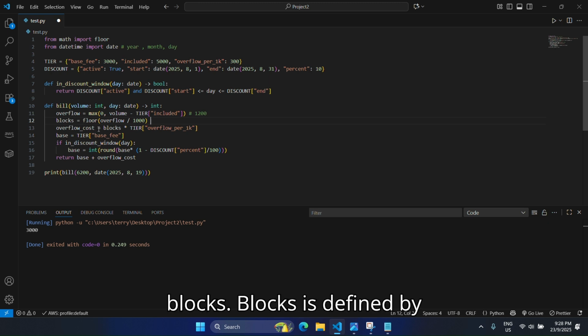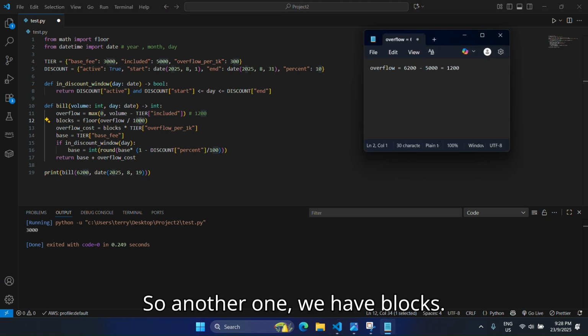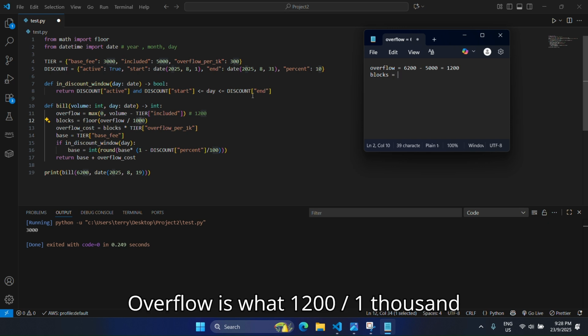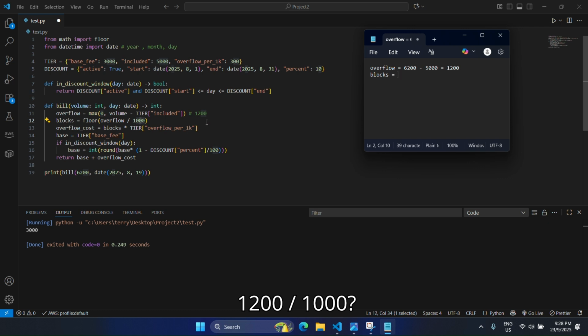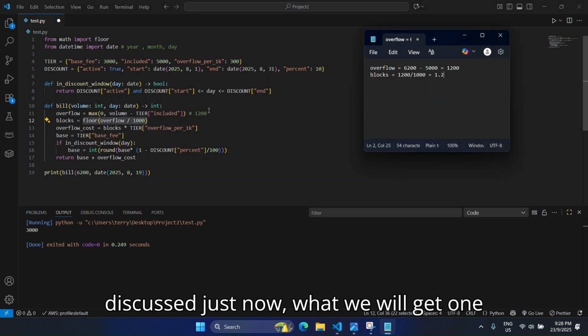Now blocks. Blocks is defined by floor of overflow over 1,000. So another one, we have blocks. Overflow is 1,200 divided by 1,000, which is 1.2. So if we floor 1.2, as we discussed just now, what will we get? 1.